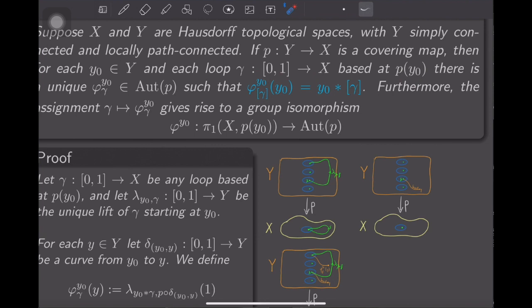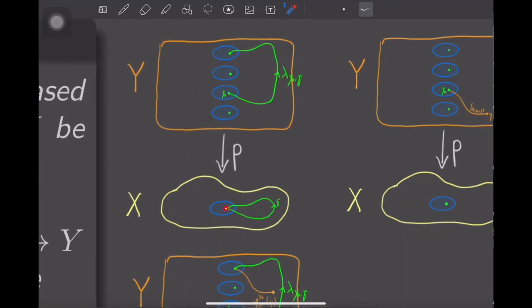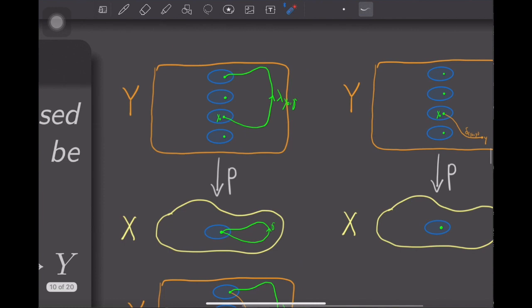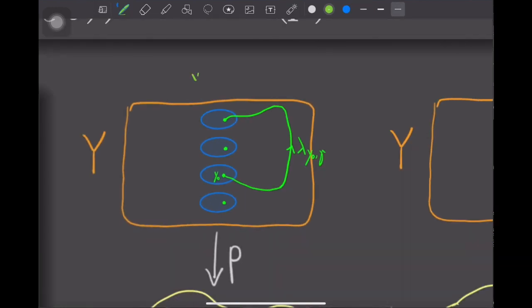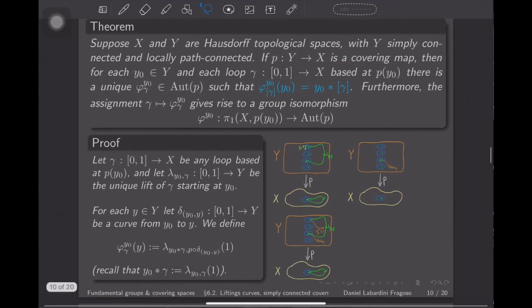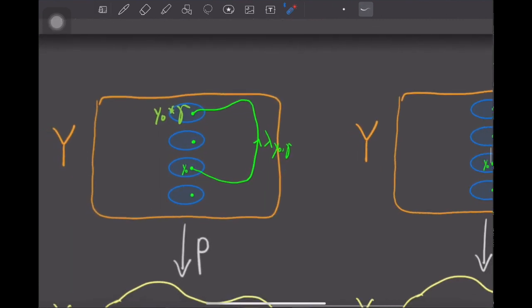Right? Because the gamma that you are seeing there acts on the fiber of this. Remember that the fiber is just the inverse image of a single point. So the fiber of this is just all of this. And what we saw is that any closed curve based here acts on this one. How? Well, whenever you give me a point, let's say this y naught, I just take the lift of gamma that starts there, and I just look at where it ends, and that's the result of the action. So this point that you are seeing here would be y naught star gamma. Okay. Now, think of just what happened at the level of this point. This point is sent to this other point in the same fiber.